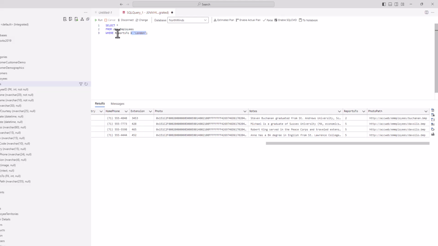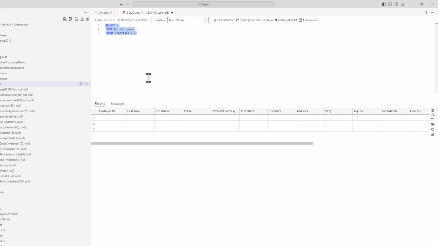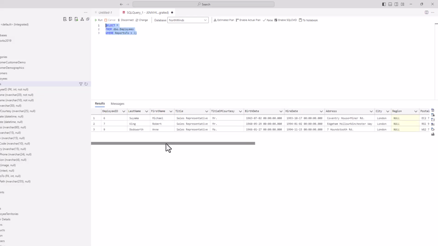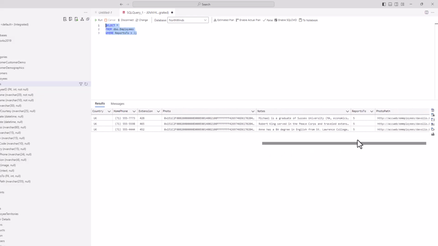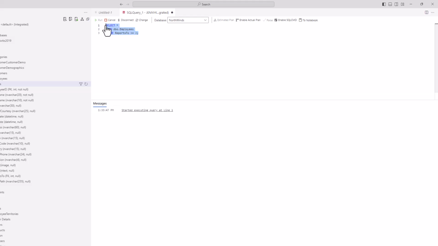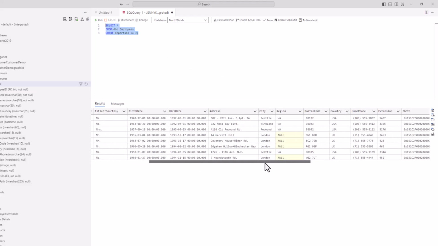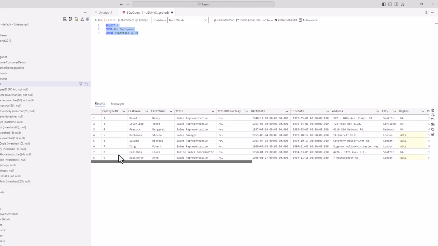I would just change this to greater than 2, and I'm going to only return those people that are reporting to somebody that's greater than 2. Now, if I do greater than or equal to 2, I should pick up those that are also 2. I should pretty much get everybody except for the one record that has the null. I can use these types of comparison.